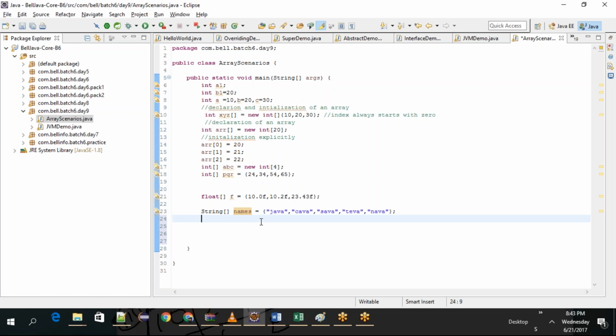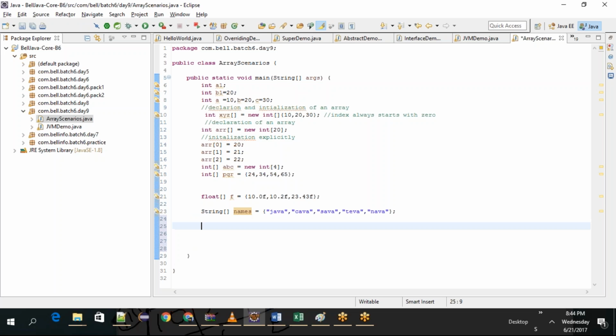I should have used some different word. Length will give you the exact value.